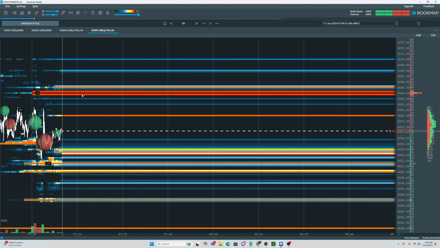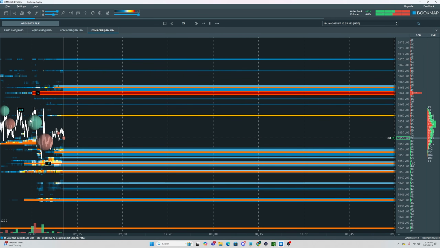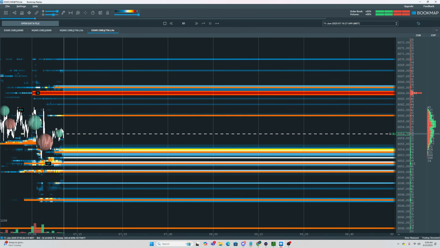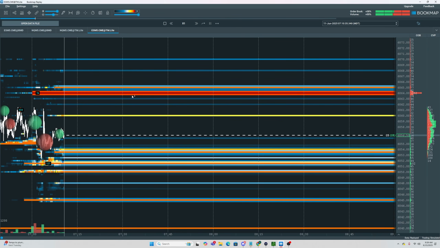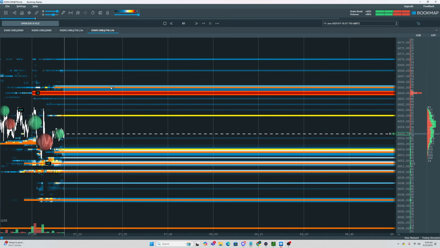So if we're looking at this chart right now, yes, we have a good amount of buy orders below current price, but we have a lot of sell limit orders above current price. So again, the heat map is a very easy way to visually see if buyers or sellers are participating at a key level. But also we have our market orders, which are going to be these bubbles right here. Market orders are aggressive buyers or sellers who are willing to get in right now at any given price. So in order for these limit orders to be taken out in the market, there has to be more market orders at that area to push price through it.